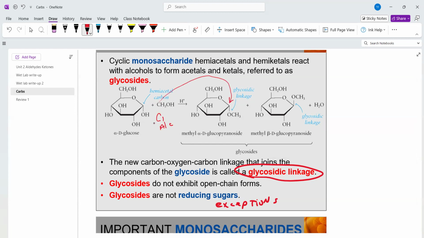Now, this is a hemiacetal. This is a full acetal. Now, the full acetal does not have an OH on it. That would make it a hemi, like over here. So let me write this bigger. Okay, it's a hemiacetal because of the OH. There's no OH over here, hence it's a full acetal.